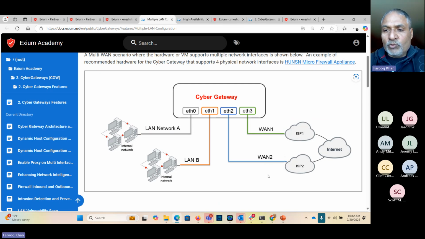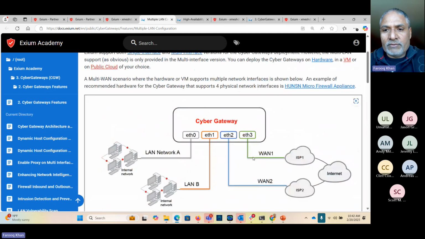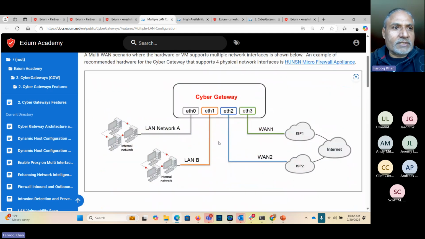And same for WAN. If you want SD-WAN, you need more than one WAN, and you need to have more than one physical port over here. If you are doing that, of course, you can also do the WAN with VLANs, but generally on the WAN side, you have these different physical ports. In this case, they can go to these two ISPs. And with high availability, we are going to come back to how that is going to work.